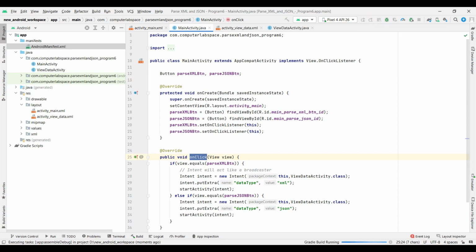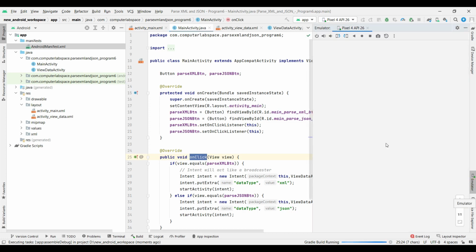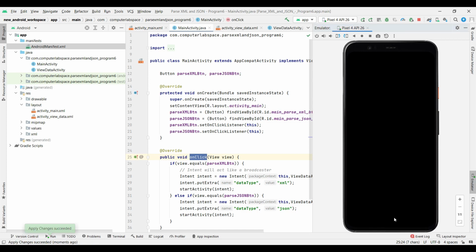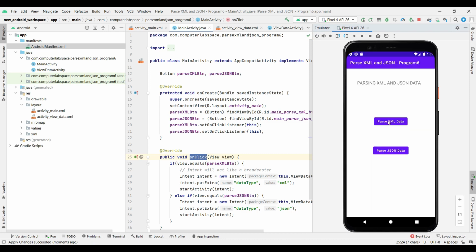Apply changes and restart activity. It's launching the app. Okay, it's done. When we click parse XML data, yes, see here, test XML parsed content.